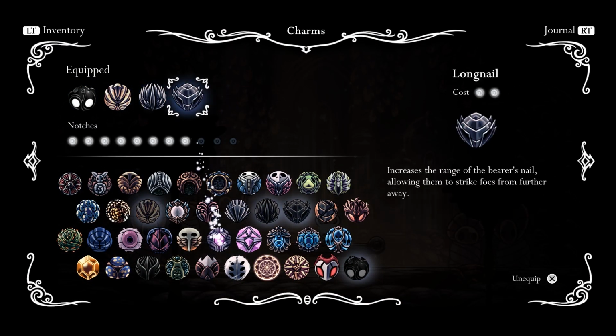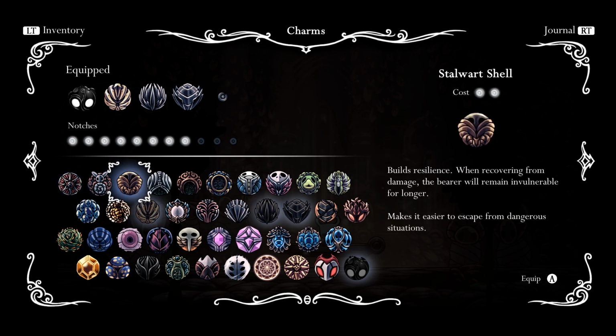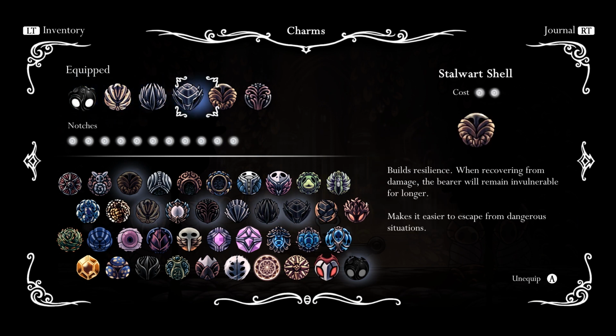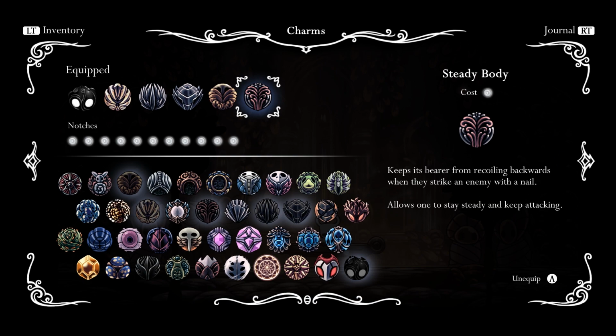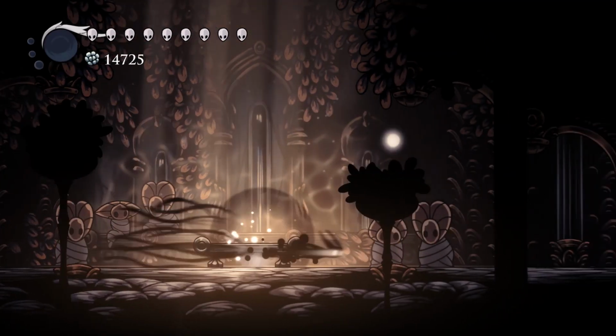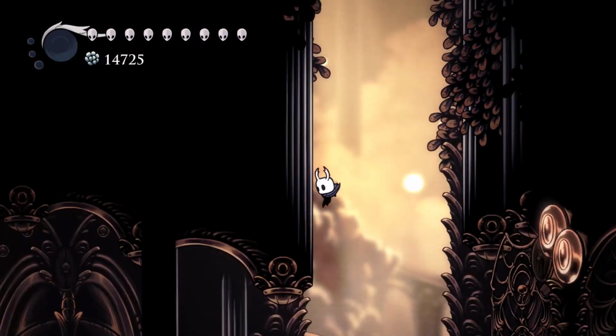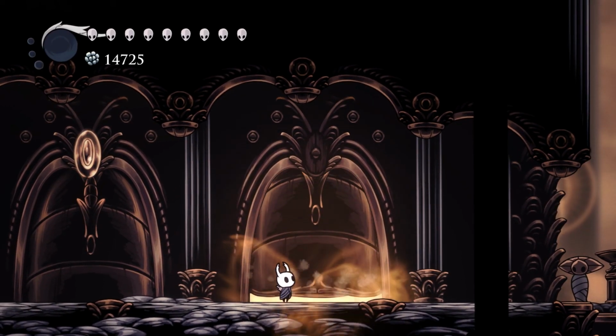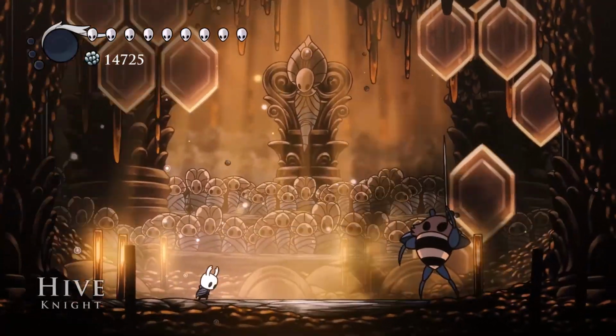I'm going to slightly change up our charm build here, just to go for a slightly more aggressive sort of build. I'm going to go with the Stalwart Shell and Steady Body. What this does is give us a longer period of invincibility after being hit, and this means that we don't push ourselves away with our own nail. So this should help us be aggressive, and I have a maybe tactic going into the later fights, because you do get a bench. Once we get into the later fights, we switch up our charm setup to be a bit more defensive, just so we can last longer.